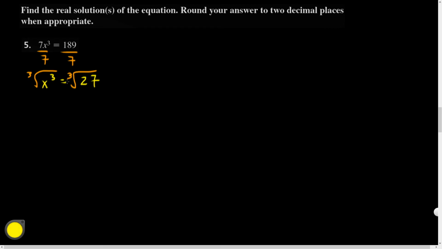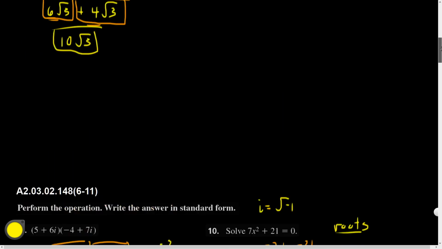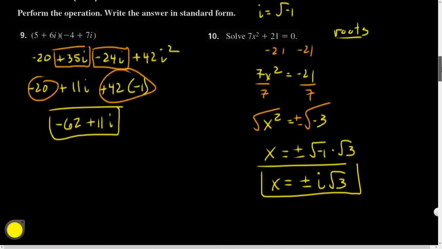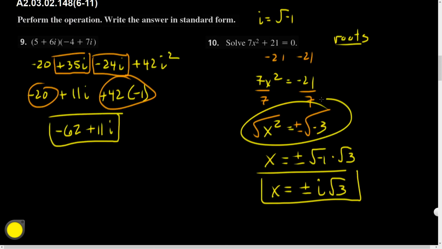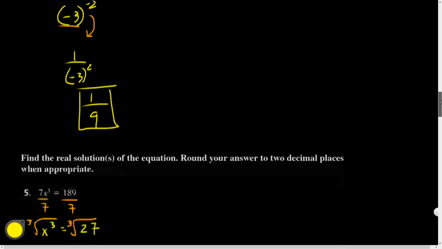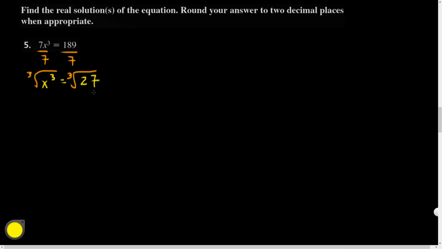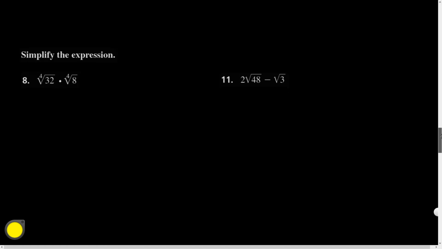Also, notice this time I'm not plus or minusing. A moment ago, when I rooted both sides, I plus or minused and didn't forget it. If I have an even index, I need to do the plus or minus when solving. If I have an odd index, I do not. And so I get x equals 3. Final answer. Just one root for an odd index.